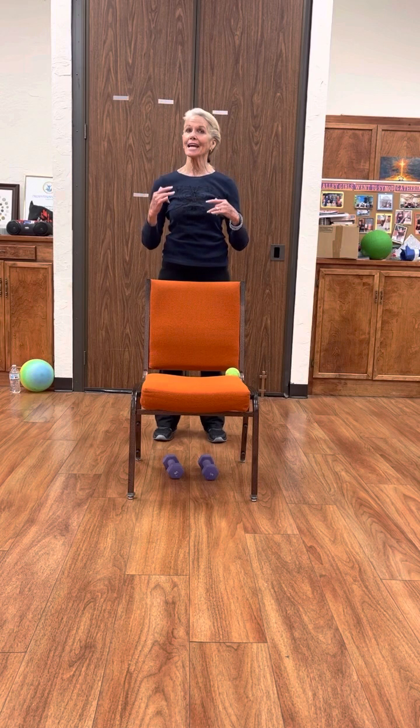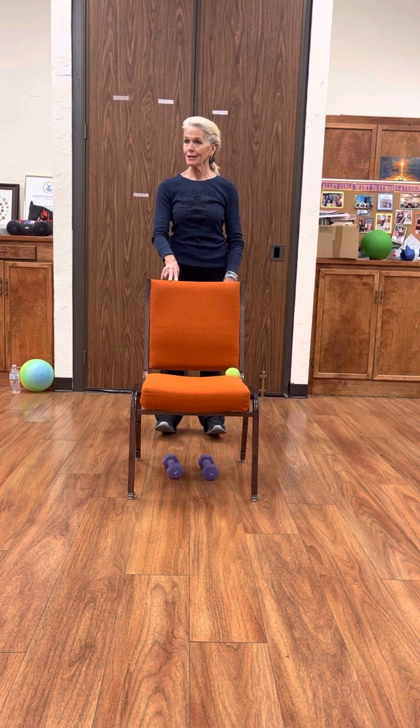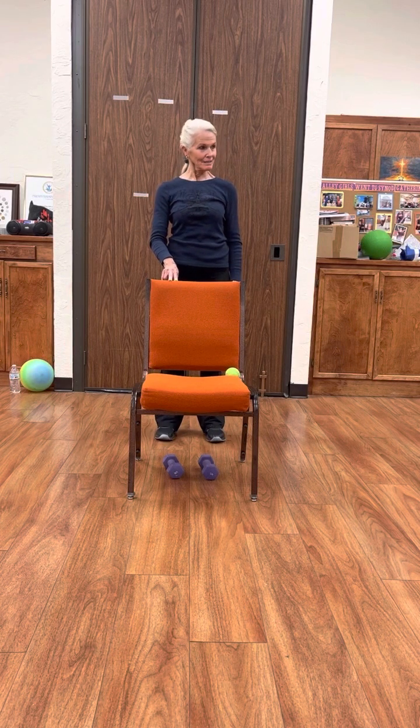Nine, 10. Come straight down, shifting the weight to the heel. Toes up, one, down, lift two, up high. Three, good. Four, five, six, wow. Seven, eight. Very nice. Nine, 10. Shake it out.